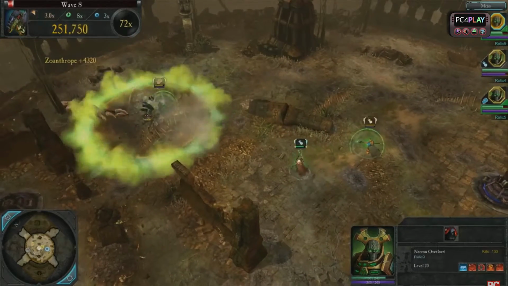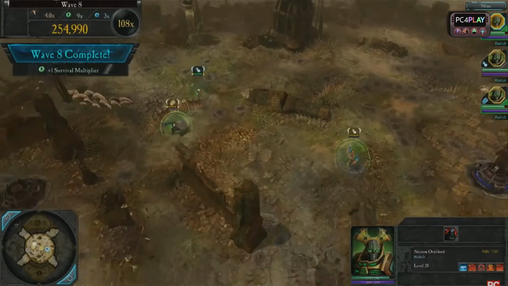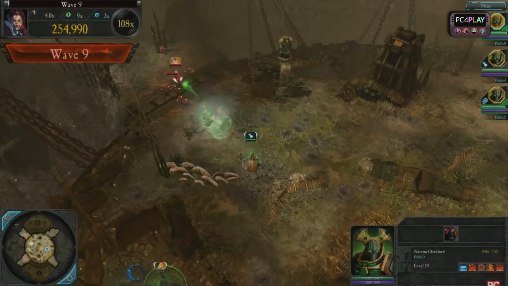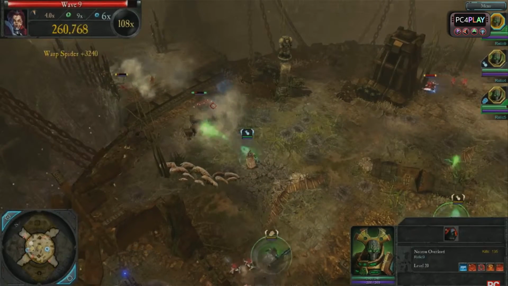So we're approaching that wave 9. Oh my god. How well do you think this is going? I think it's going okay. I don't think we've died yet. Yeah, I think some people were briefly inconvenienced, but no one's dead. Yeah. Because 9 is quite a difficult one.